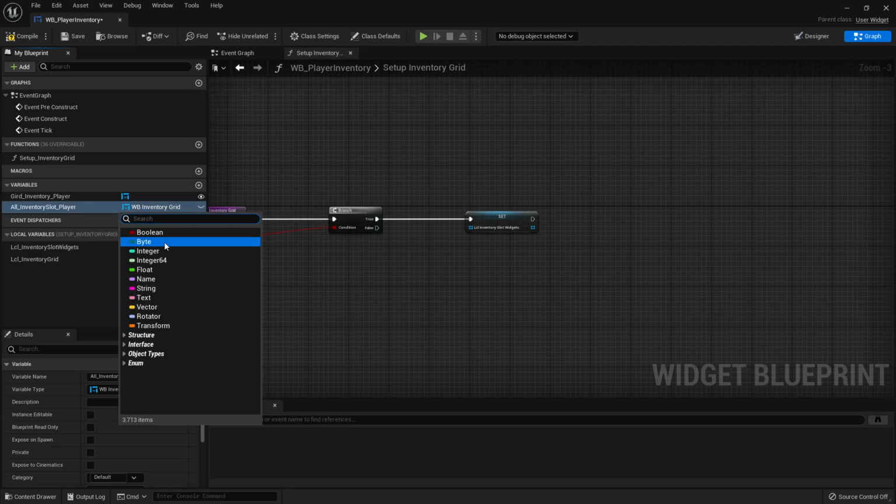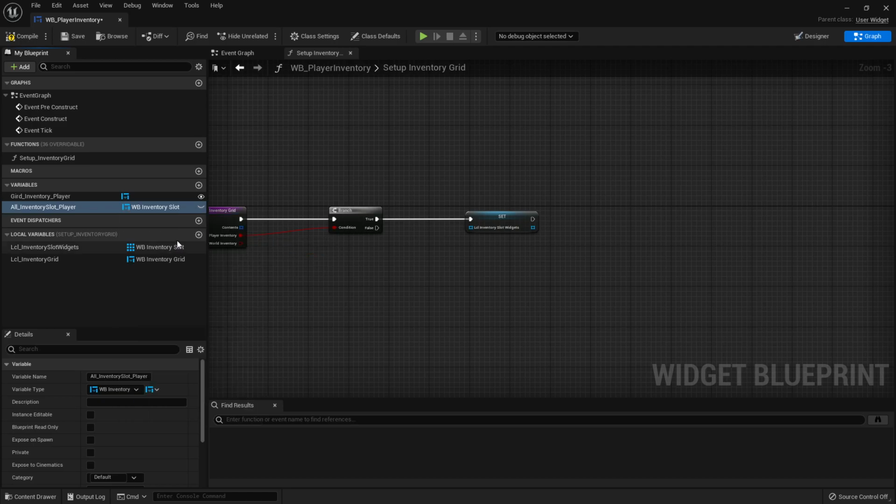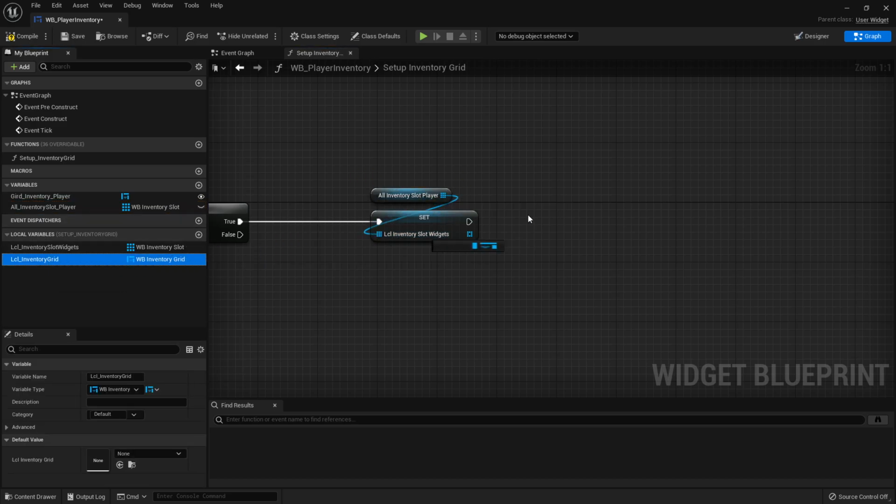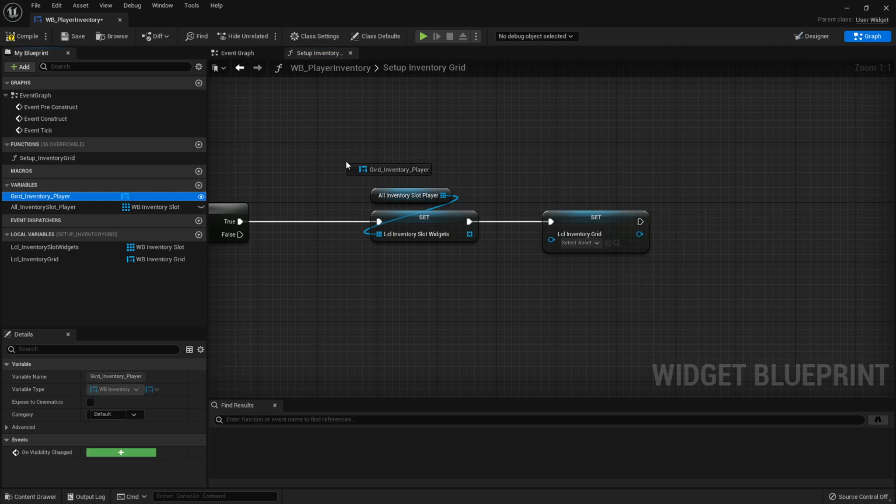And that's an array of our inventory slots. So let's look for inventory slot again and turn this into an array as well. So we want to set the local inventory slots to the player inventory slots. And then we want to set the local inventory grid to our player inventory grid. So that's the grid we actually added in the designer, and that's available as a variable as well.